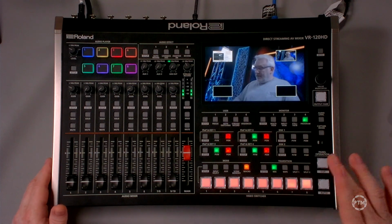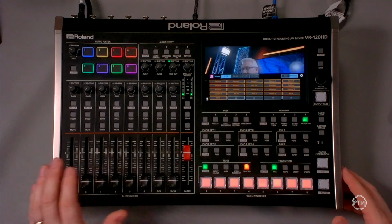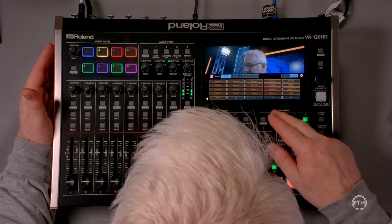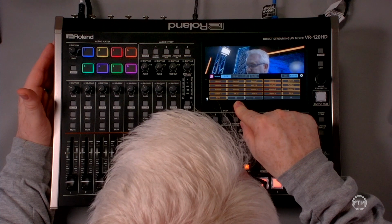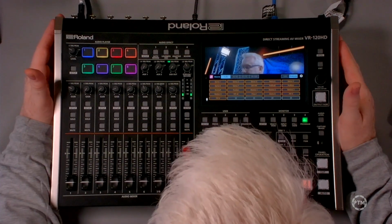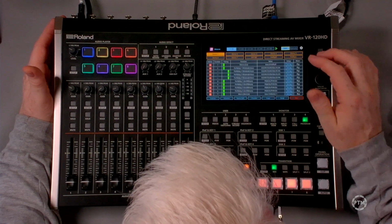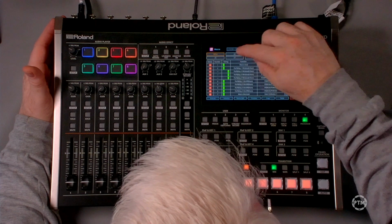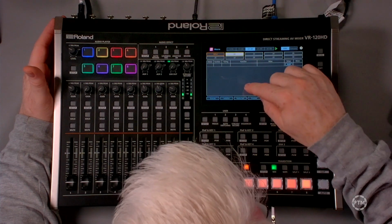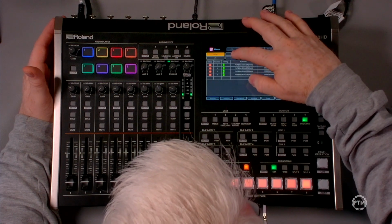So let me clear it on 8 again, and let me show you how to create a macro just for example. So we go into setup, and you can see all the demo ones there. So there's 22. I want to select that, there's nothing on it. So the ones that are orange are already demos and titled in there. So let's go into edit. Let's go over to 21 to 30, hit 22, and as you can see it's blank, or 4 already has actions saved. So this is how you save actions.